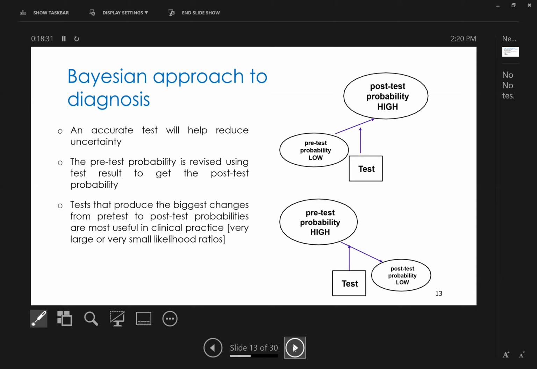What we hate in medicine is a test that is so wimpy and weak that pre-test probability multiplied by the test property still gives us the same answer. In other words, the test is not good enough to rule in or rule out the disease. That is not a good test to have. And that situation will happen when the sensitivity and the specificity of a test are very poor, right? When the sensitivity and specificity of a test are high, the test will invariably be able to rule in or rule out, as the case may be.